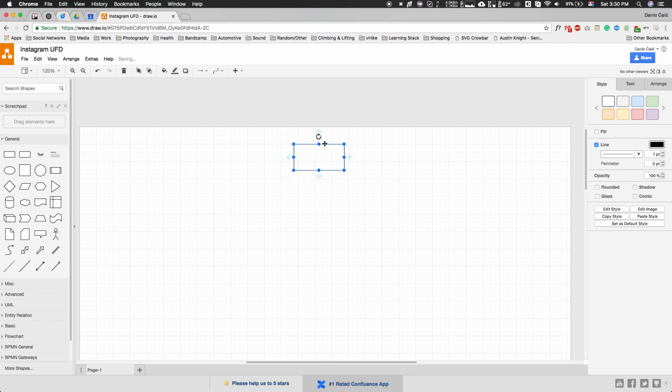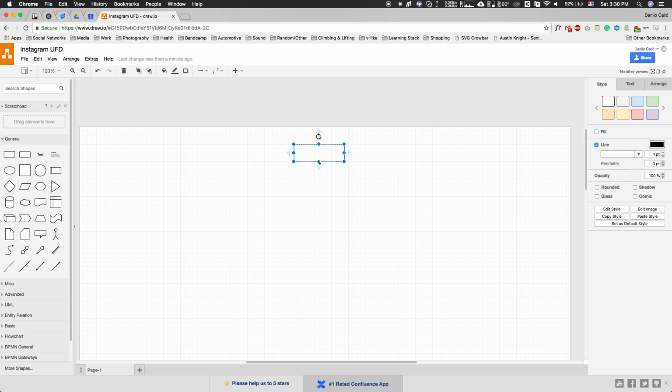Now, I'd like to keep this a bit more organized by using 3 different types of rectangles. One of those is section, because underneath it are many screens, and as you know, Instagram has 5 of those sections. The section for your profile, for the likes, for actually taking the photos and putting them online, the timeline, and the search section. So those are the 5 main sections in the Instagram user flow diagram.